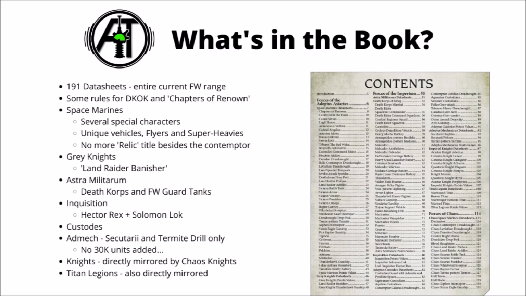So starting out, here's the first page of the contents. One thing that I thought was interesting is that there's a page of rules for Chapters of Renown and the Death Corps of Krieg. We know that this is where the Death Corps will find their unique regimental doctrine, and I kind of hope that they'll retain their unique orders, and maybe a warlord trait, relic and stratagem will be quite nice as well. I guess we'll see if Games Workshop fancies fitting that into 2 pages.